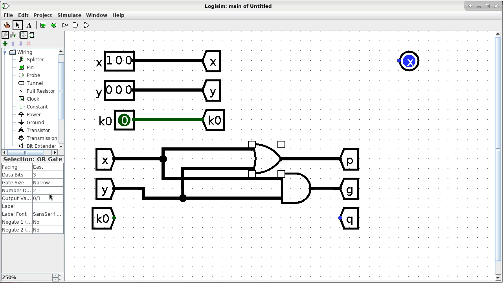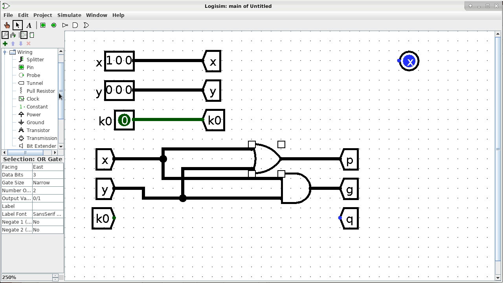So the Q is kind of the tricky one, because it looks like K0 has to hook up to Q, but not by the definition of Q. Okay, the definition of Q in class, in my notes, I use the complex equation, x not y or not x y. Okay, but that's also known as exclusive OR. And in the design, we have a third gate, right? So how do you know what kind of gate it is?